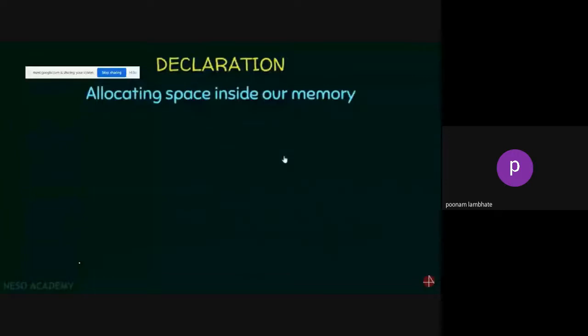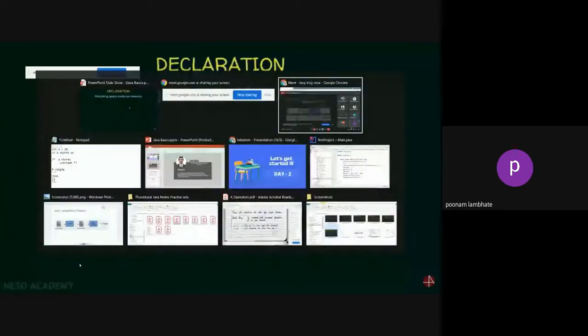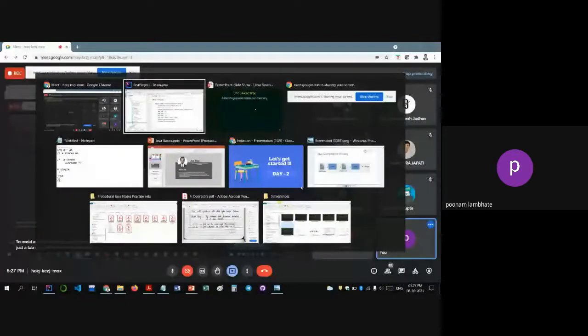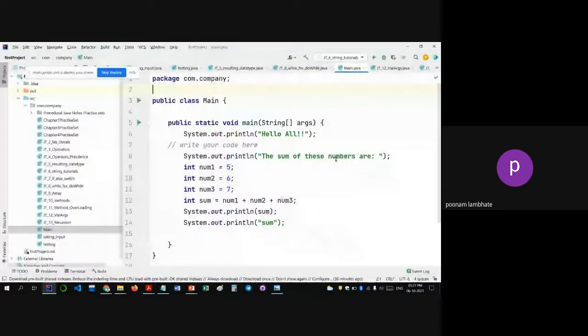So let us now see some practical oriented thing. So this is your IntelliJ IDEA. First time today we'll use the IDE. Already I've written lots of code in this, so it is showing me this. For you, it may show a welcome screen, and then you'll have to create a project, and inside that project you'll have to create some files. Inside that file you'll have to write code. So I'll show you how to create a project.